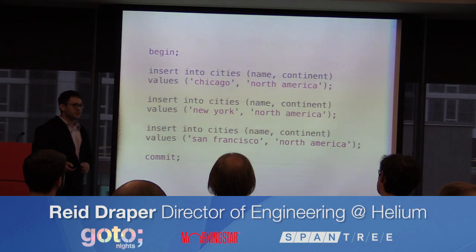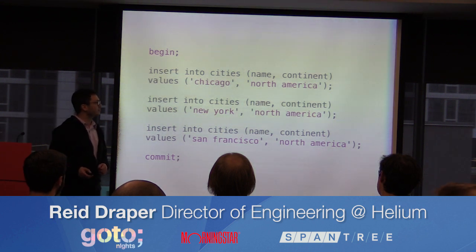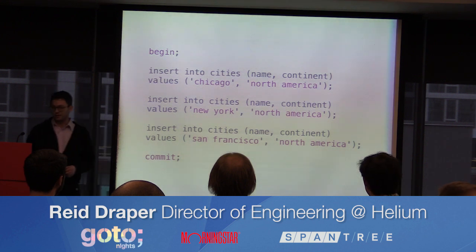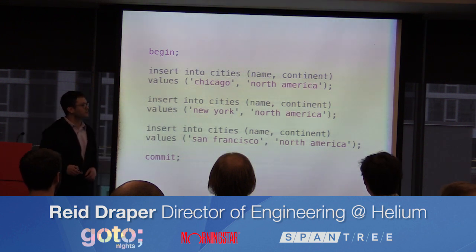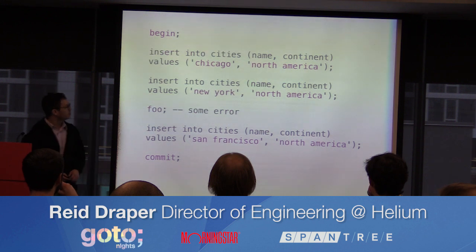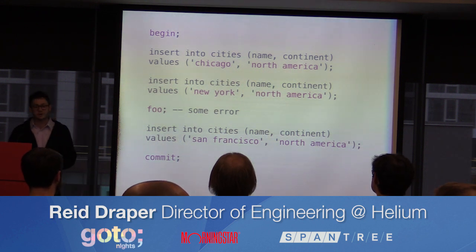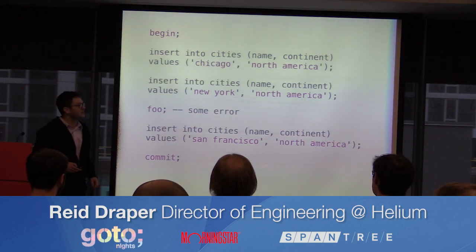How about this? Is this a transaction now? There's a begin and a commit at the top and bottom now. So I think that this is a transaction. Let's see what happens. So we're going to introduce our same foo syntax error. This could be anything. It could be an exception in your programming language or some network connectivity failure.